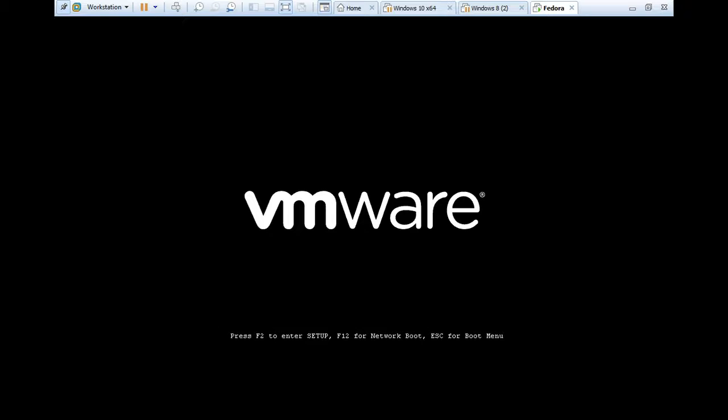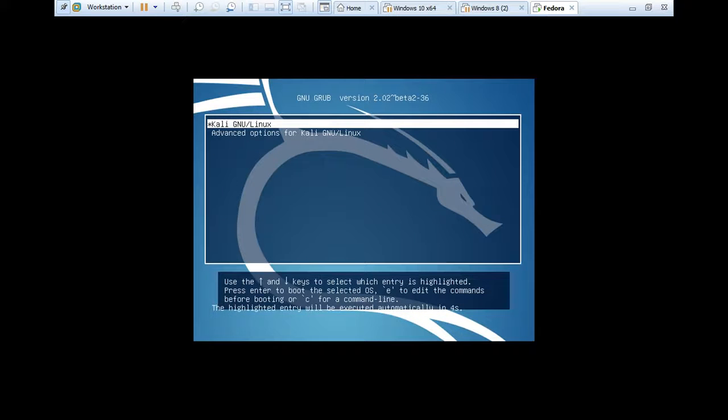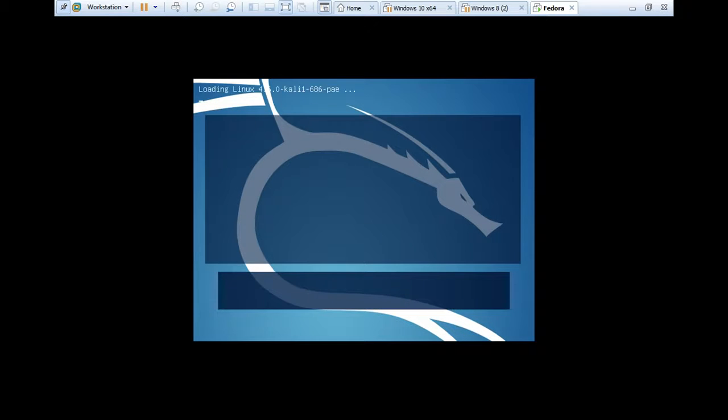So these are the lines, don't worry about them, it is normal. So this is mainly the logo of Linux.